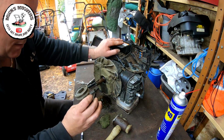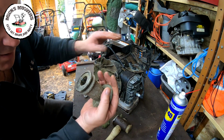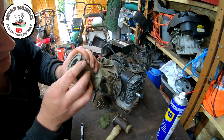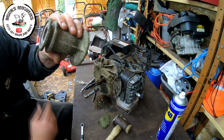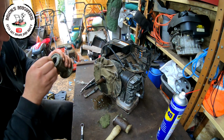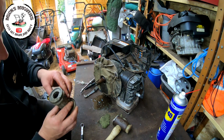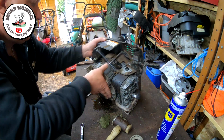There you go. So, that's got a spacer in there by the looks of it. It looks like someone's actually put a bearing in there. There's actually a bearing in there, which is weird. I've not seen that before, that someone might actually put that in there. I have to inspect that. So I might use it just to build a gap up. It doesn't move. I don't see why there's a bearing in there, because it'd just be sitting on the bottom of that. But I reckon someone's poked that in there. But we shall see. So that's come off.